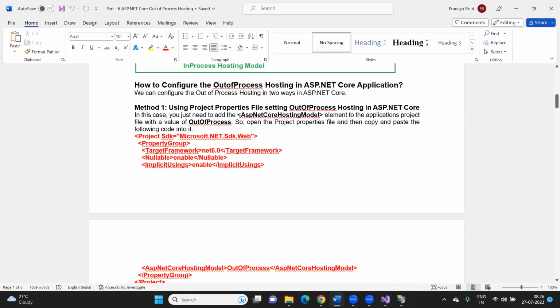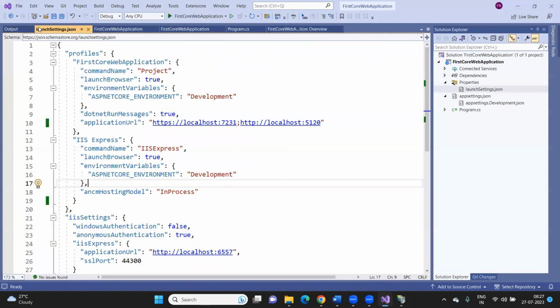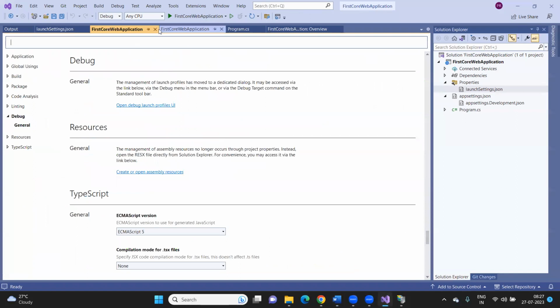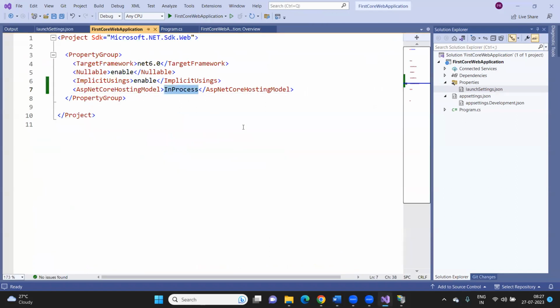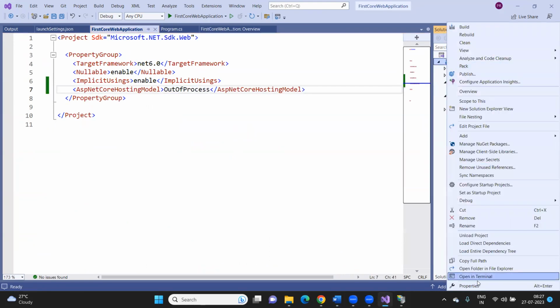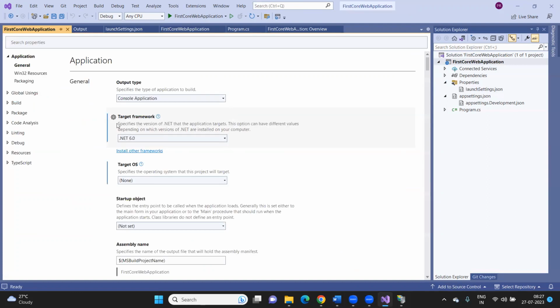Now we need to understand what out-of-process hosting is and how exactly it works. For that purpose, you just need to use the out-of-process hosting. Come to your application, and instead of in-process, you need to make these changes. If you want to make the changes elsewhere, that is also possible.